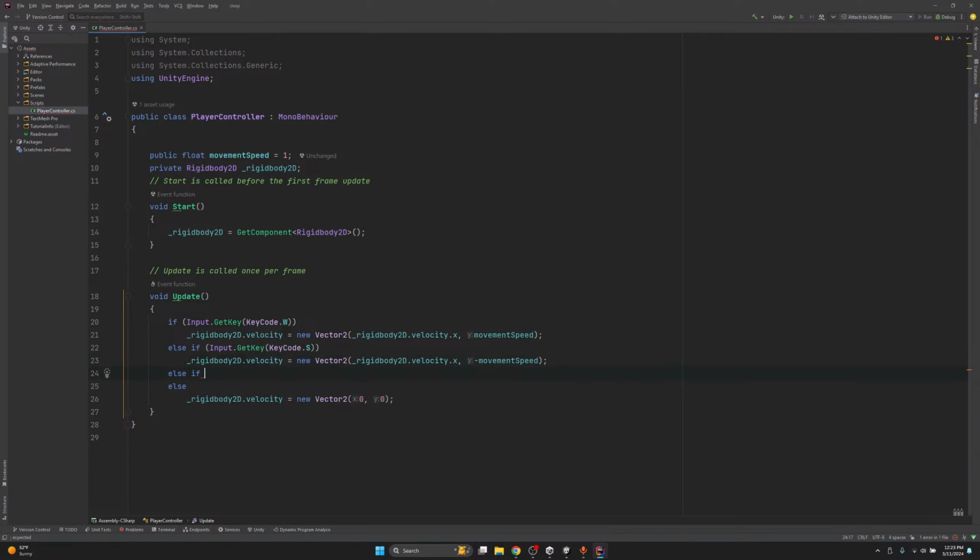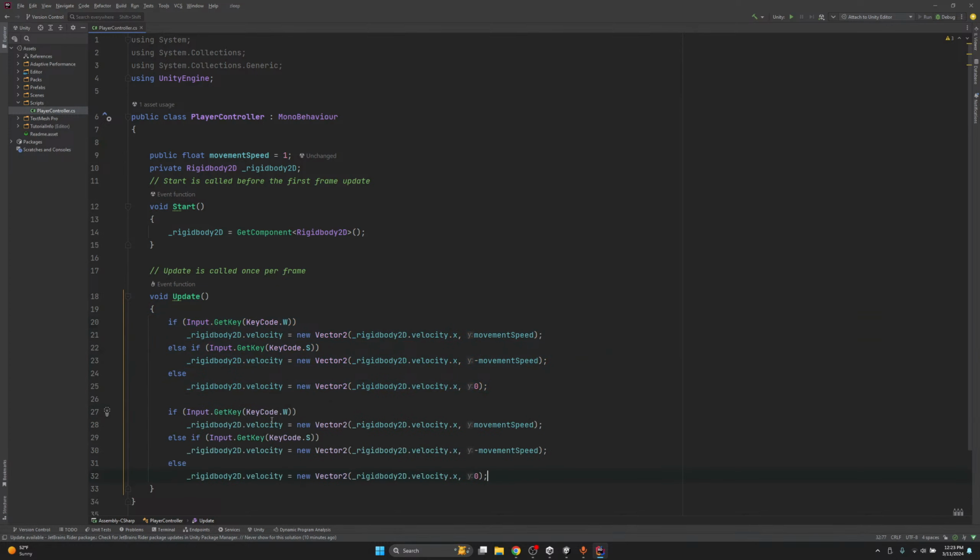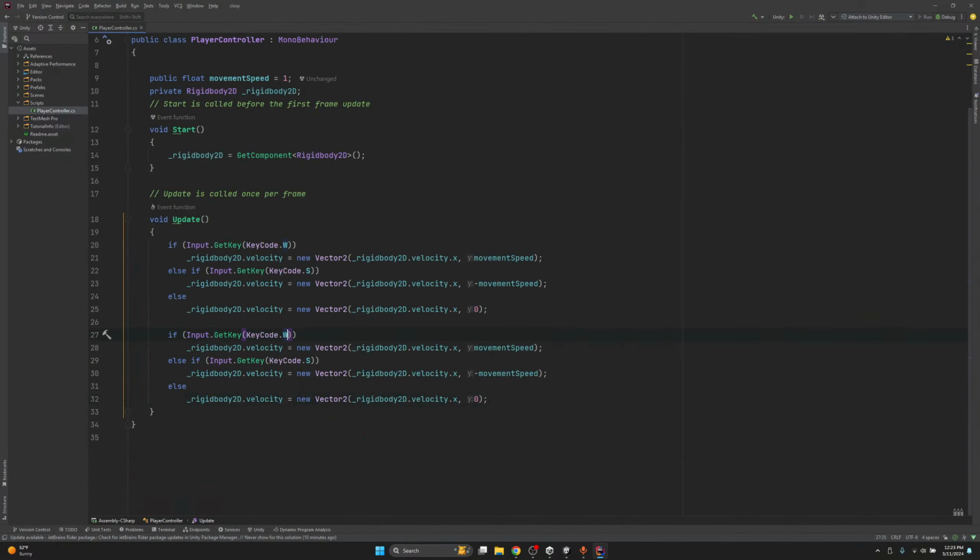What I want to do instead is I want this to just control this, so we're not going to care about this. And then for the next part, let's say if it's right, we move right.